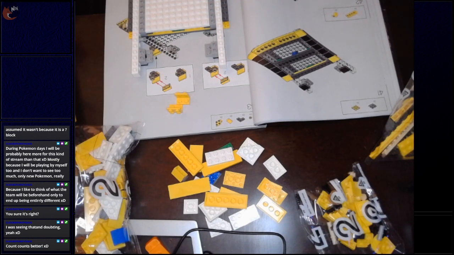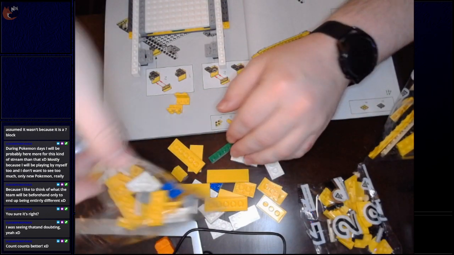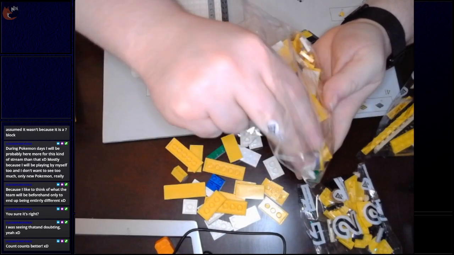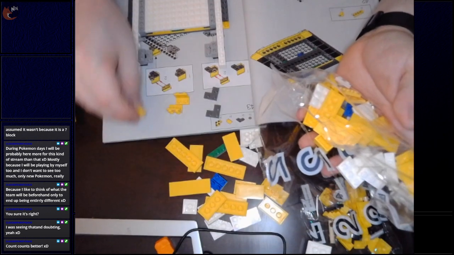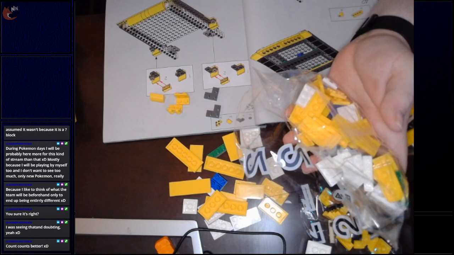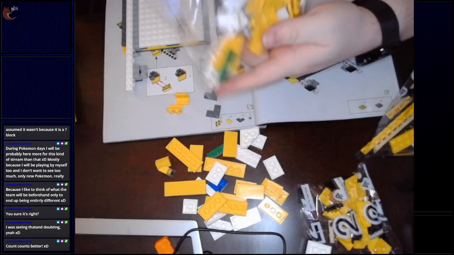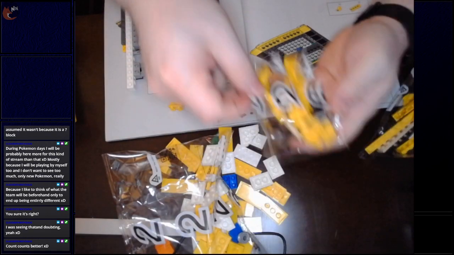Maybe it is one of these. That does not seem to be looking for these curved EMPs. It seems to be looking for a different one. So I have to assume it's in one of these other bags.